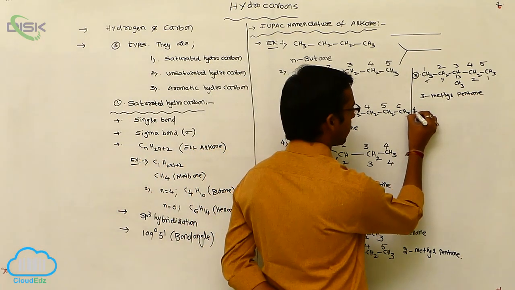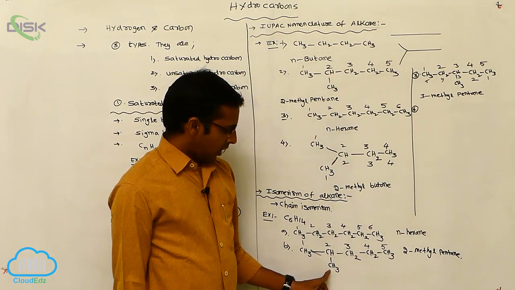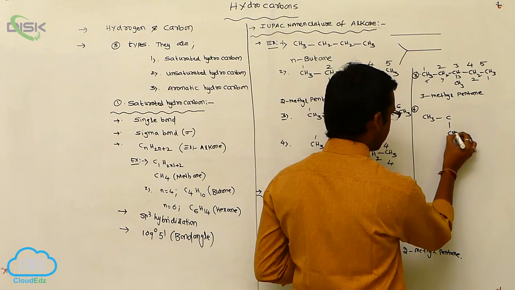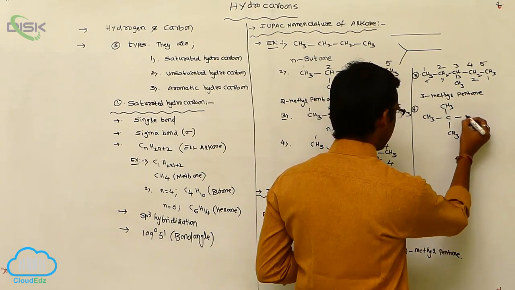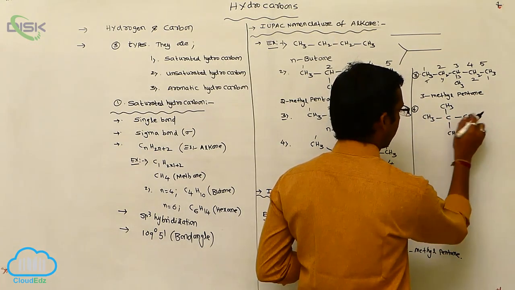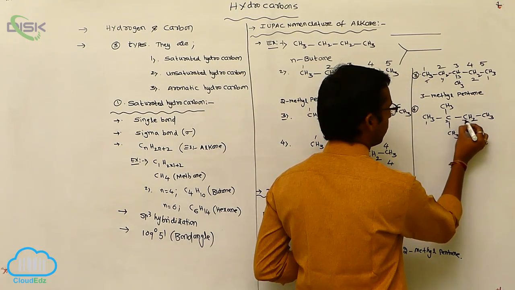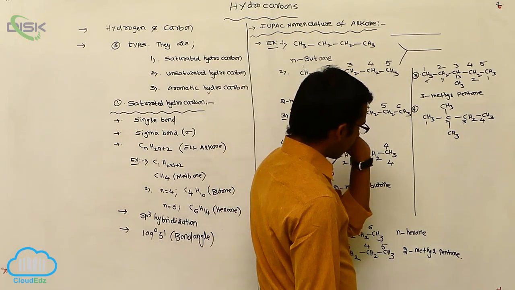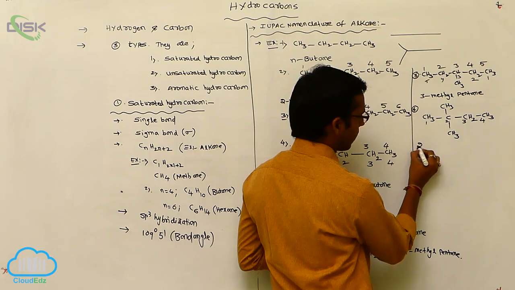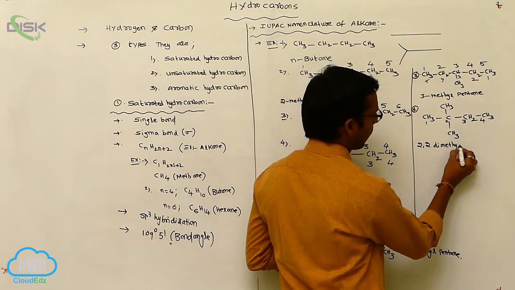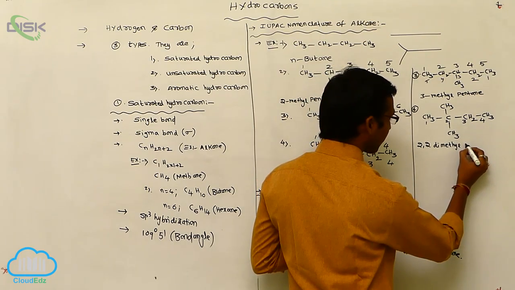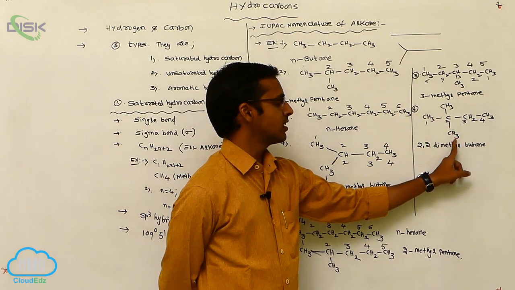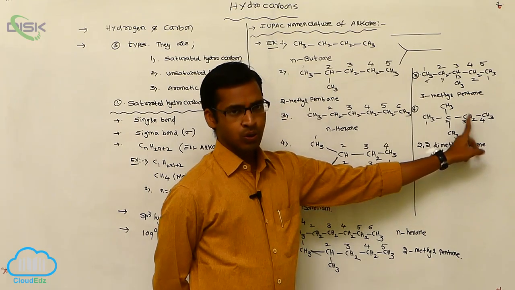And another one, same molecular formula. See here, at second position a methyl group is there. Now you can write another methyl group on second position. So means CH3, C(CH3), CH2, CH2, CH3. Total 6 carbons are present. Now, what is the name of this one? See here, at second position, 2 methyl groups are there, 2,2-dimethyl. Okay, the longest chain containing only 4 carbons, that is butane, 2,2-dimethyl butane. So again same molecular formula, total 14 hydrogens are present.